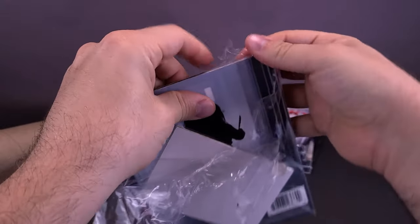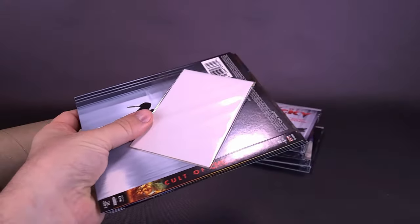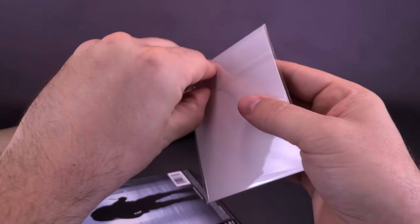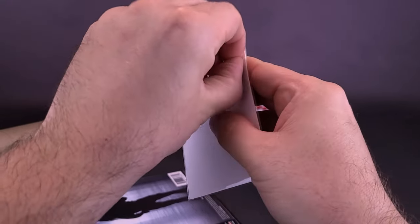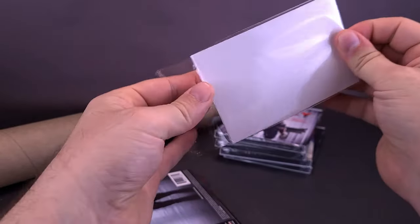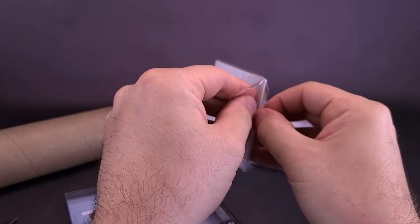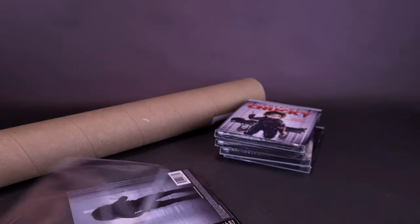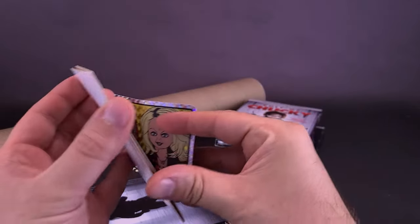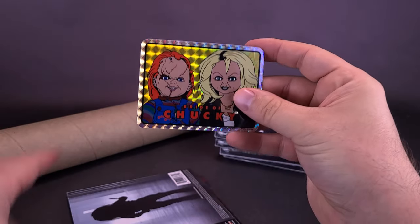It looks to be also the case that I did get myself the cards. I really thought that the cards were — let's just have a look at this, maybe it isn't the cards. It's been so long ago, after all, I did order this. Opening this up quickly and checking out the contents. I did get the prism stickers. I think I got one prism sticker — Bride of Chucky. There it is right there.